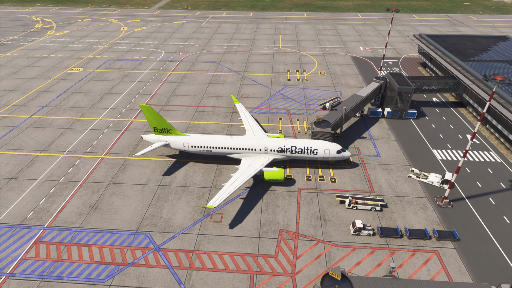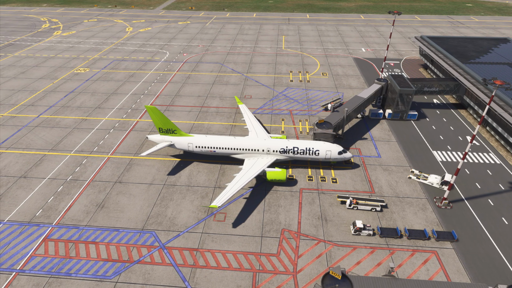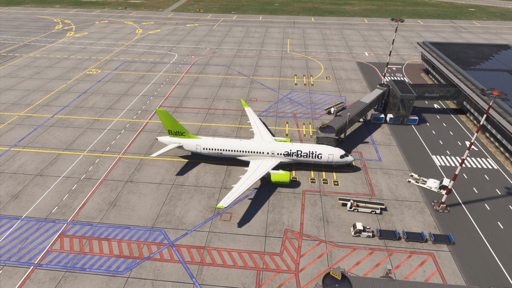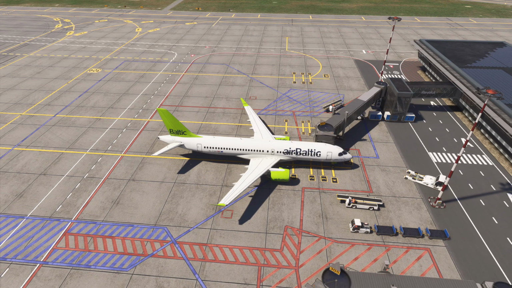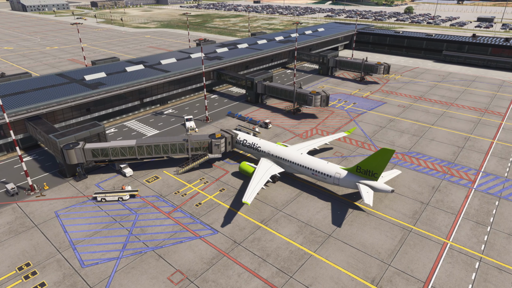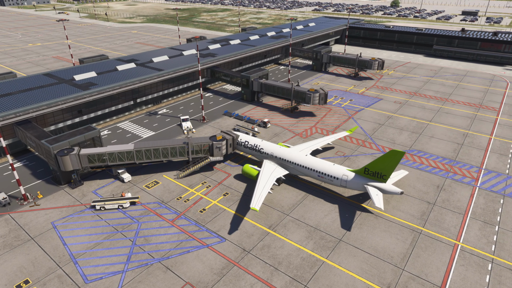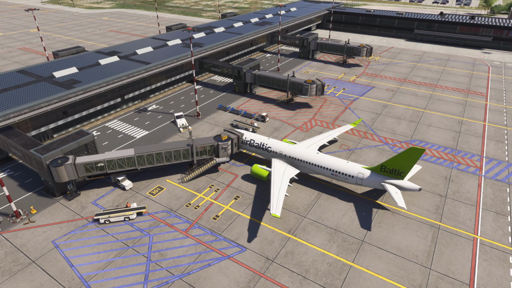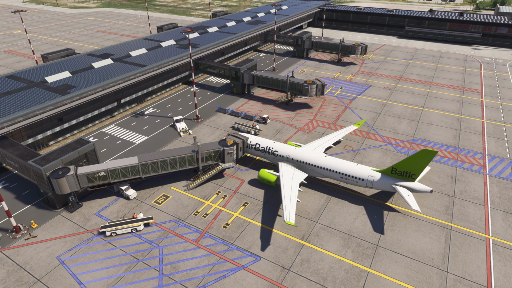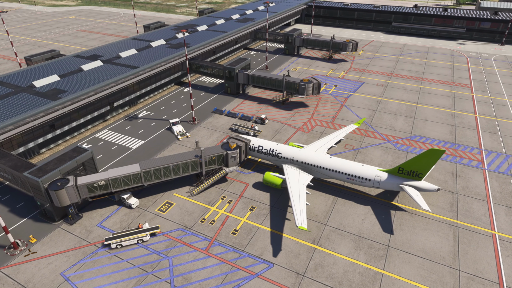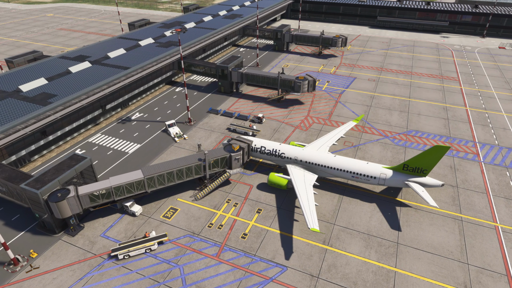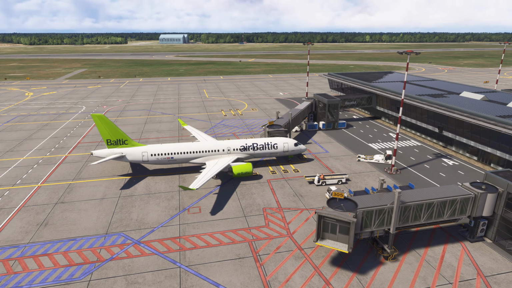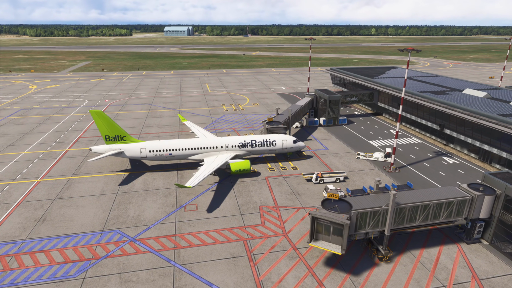So we're going to fly from Riga today in this beautiful Air Baltic livery. And we're going to be flying to London Gatwick, a real-world route operated by Air Baltic, and it's a flight time of about 2 hours 40 or so minutes. We're going to be exploring in this episode cold and dark through to Pushback, and then episode 2 is going to focus on Pushback, engine start, taxi, takeoff, climb to cruise, and then episode 3, as always, leads us into the descent phase, planning an ILS approach into London Gatwick.